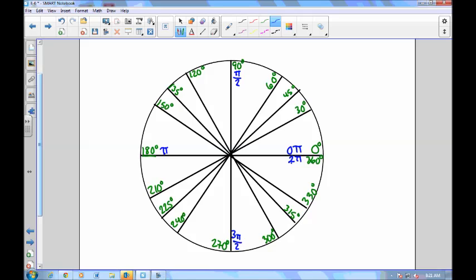All right. Now the 45 degrees. So 90 is pi halves. What's half of a half? Pi fourths. Good job. Half of a half is pi fourths. Because the 1 pi goes all the way out here to 180, and there will be 4 slices for 1 pi, so 1 slice would be pi fourths.